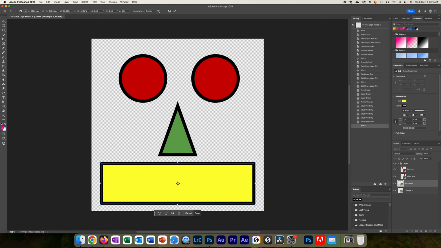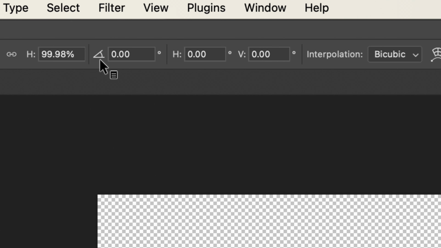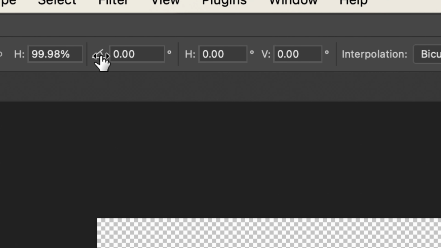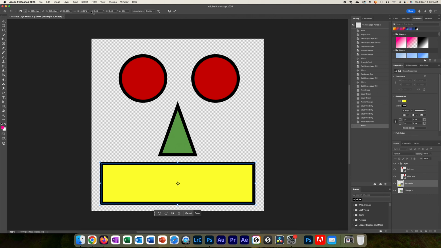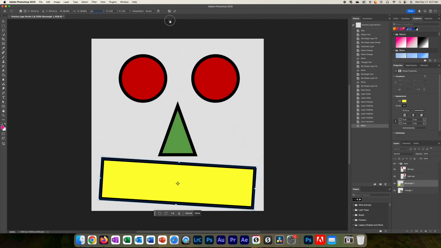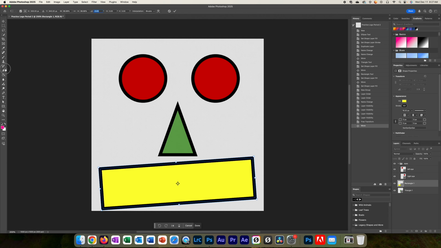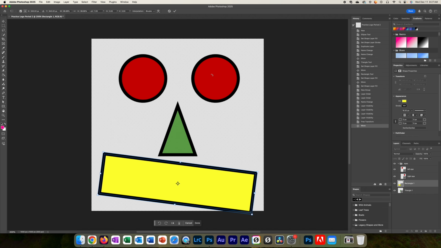And if you want to fine tune and not make big adjustments like what I just did, you can actually use this right here. This is the rotation. Okay, these are fine tuned. You can type in numbers. Look at that. Look how small they are. The small micro movements. Okay, I'll do Command Z.